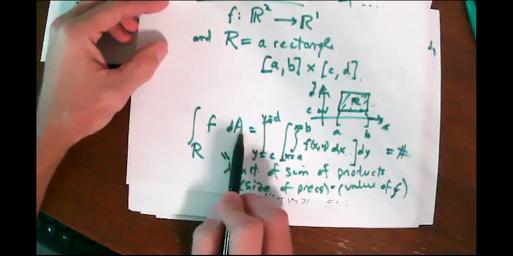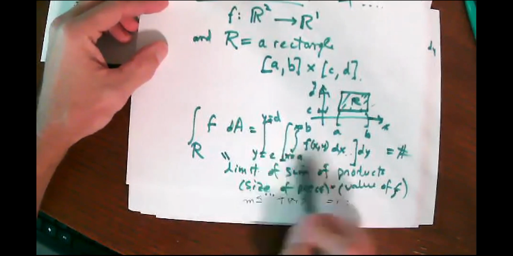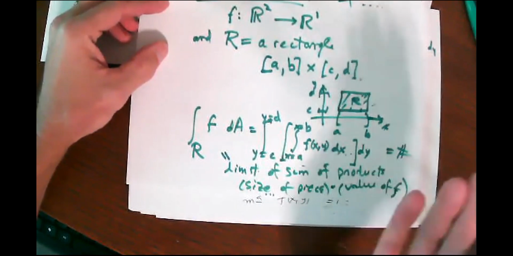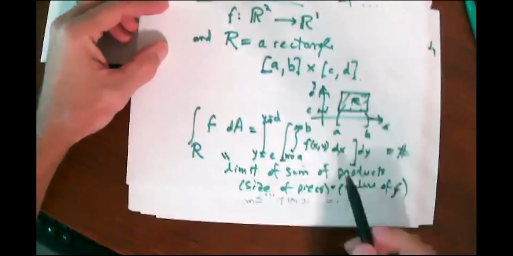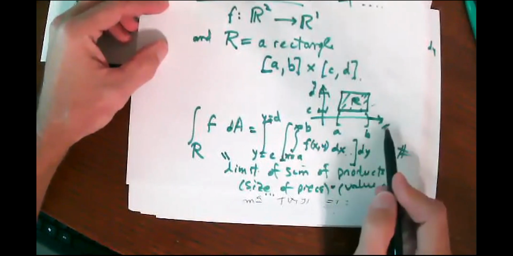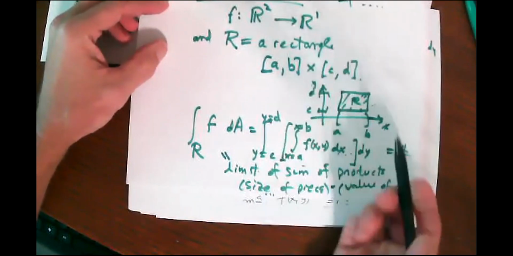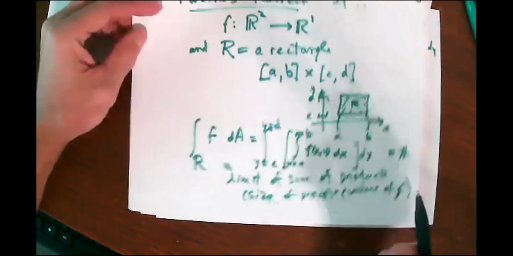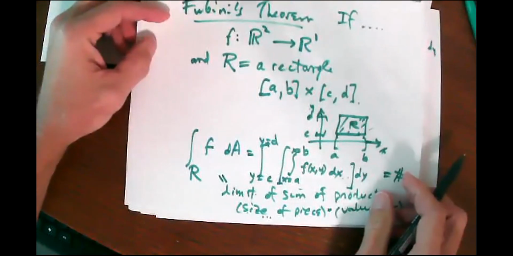You will get a value for this integral. This integral has a value, and if I tell you that it can be computed by this method, then you've got to figure it's going to work just as well if I call my axes y and x instead of x and y. So that's a very useful part about Fubini's theorem.